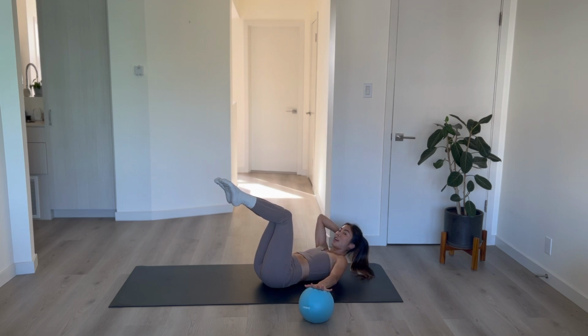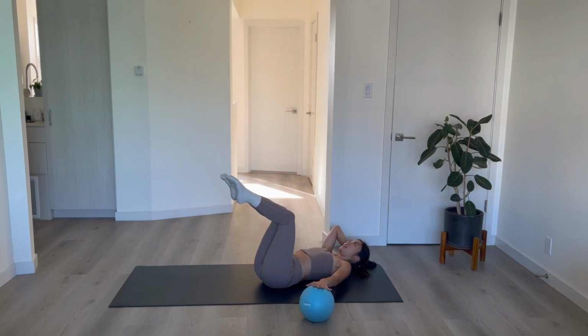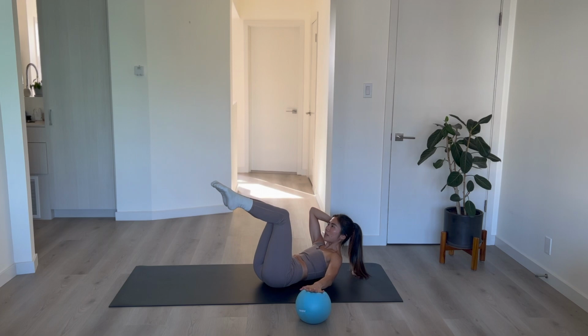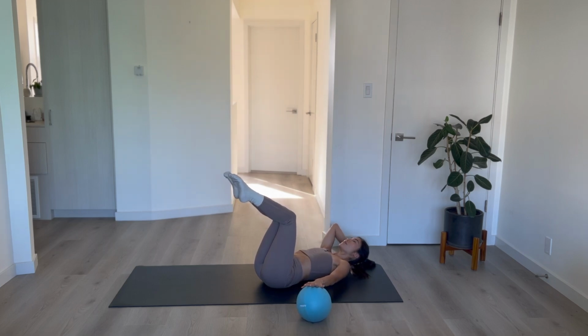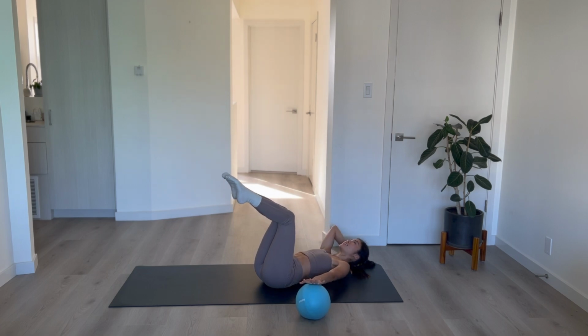And exhale, start to find that upper ab curl, lifting head, neck, and shoulders, pressing down onto that ball. Taking your gaze forward. Lifting your chin away from your chest. Nice, and keep on going just like that. Feeling this in your left lats this time. Let's do 4 more here. And then we're gonna add on with the leg extension.